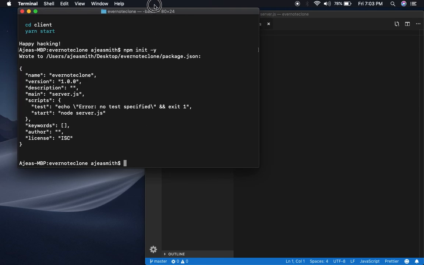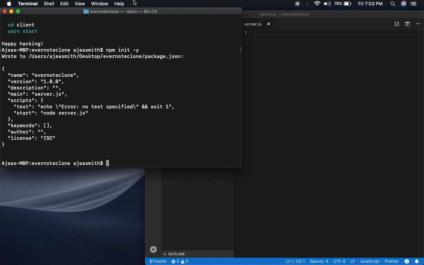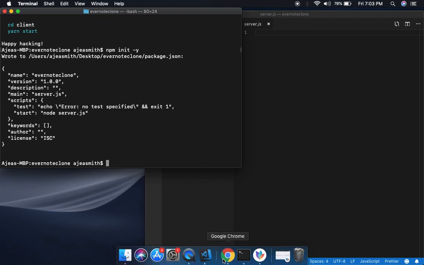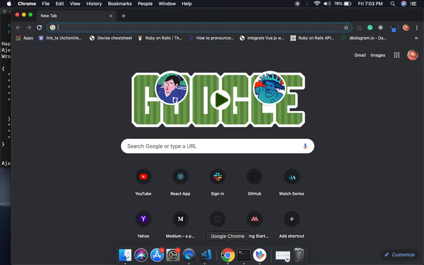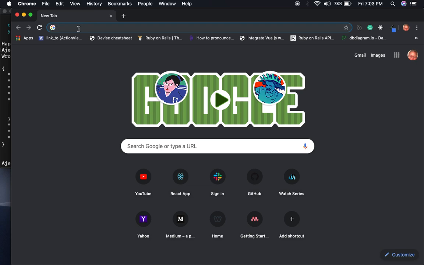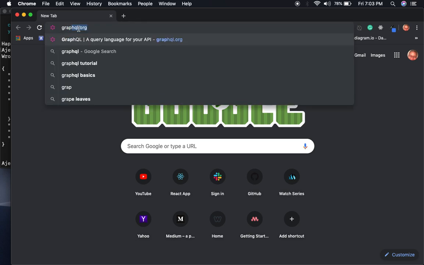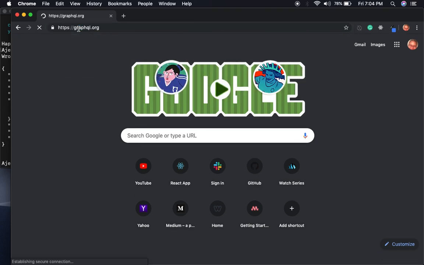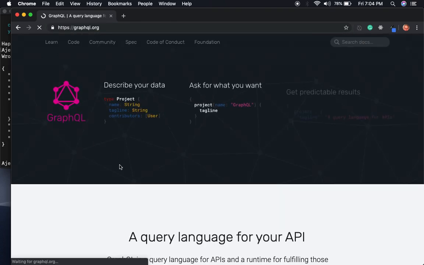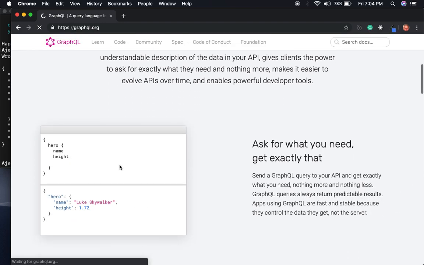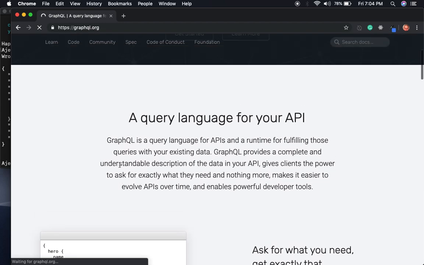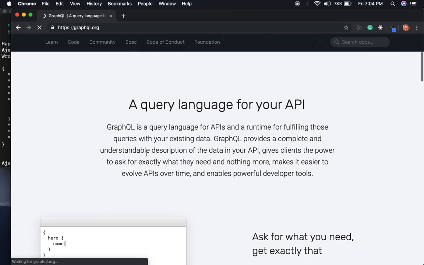So since we're working with GraphQL and Express, right? Let me pull up the docs here. We're working with, there's actually a lot of packages that you can use with Express and GraphQL. I think it shows it on the website, if I'm not mistaken, on the docs. Let me see. GraphQL.org. Pretty sure it shows. Oh no, I think it was how to on GraphQL. I'll see what it is on there.